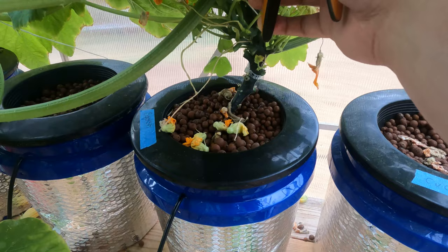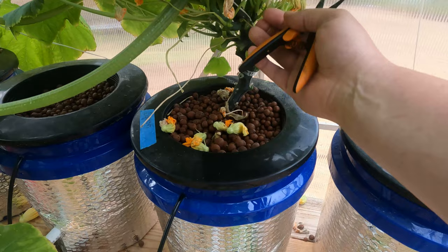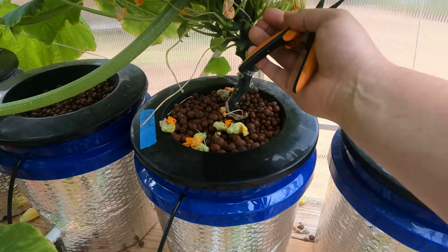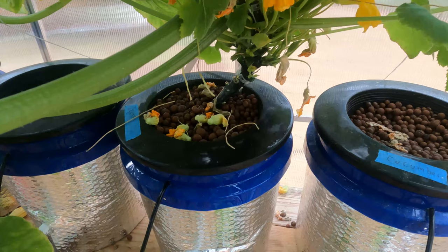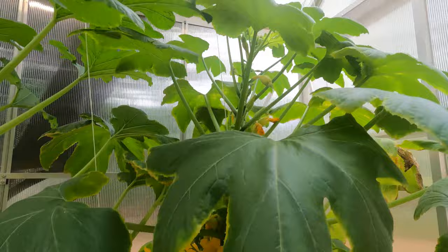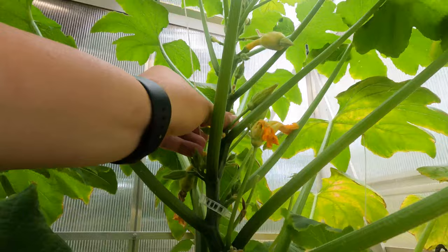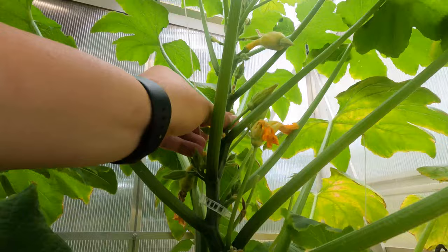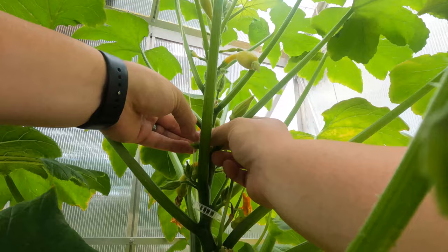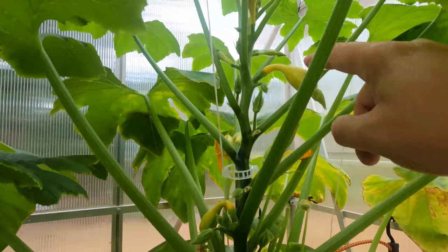This down here ain't really doing a whole heck of a lot, and the leaves just kind of look a little bit rough, so I'm gonna go ahead and clip that off. Just kind of cleaning some of this stuff up. Now we're actually gonna use some tomato clips like this right here and we're just gonna keep this growing straight up. I'm gonna come up here toward the top of my plant a little bit and put this little clip around here — be real careful not to choke or strangle anything. And you see, we're just gonna keep this growing straight up.